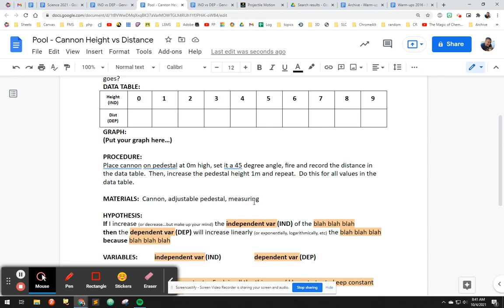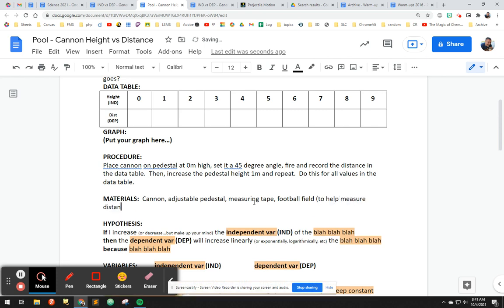I'll probably need a measuring device, measuring tape, I guess, football field, help measure distance. What else? A protractor.